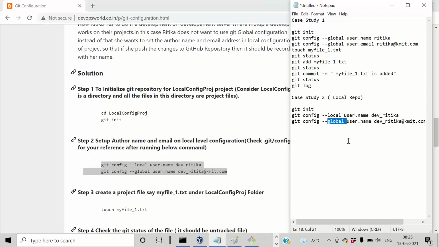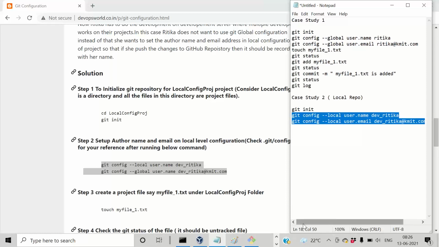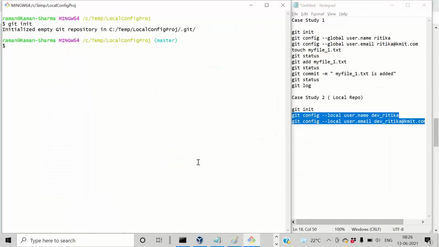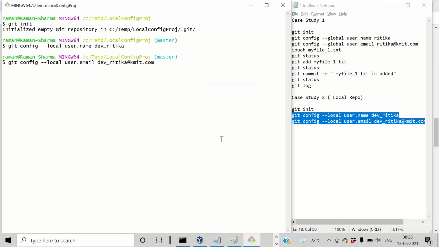It should be the local level, so it should be local. And user dot email I am giving. We will run this command now on our Git repository. Both the commands get executed.